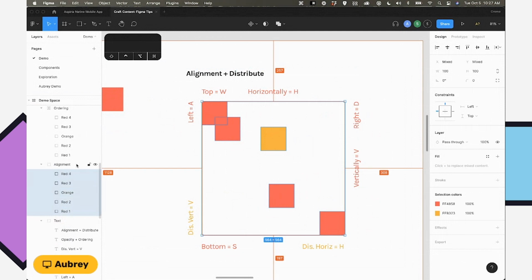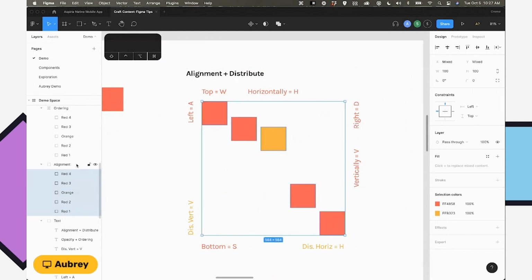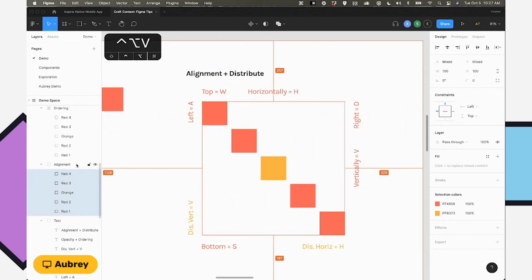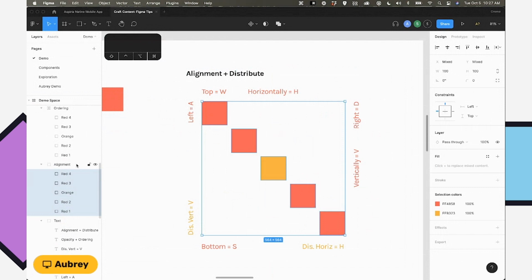Option Control H distributes things horizontally, and Option Control V distributes them vertically. So I'm just taking the outermost 2 height-wise and width-wise, and basically distributing all the items in the middle within that. I use that a lot prior to adding auto layout to components to get things arranged consistently and spaced appropriately.